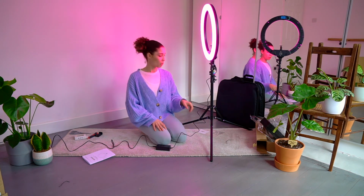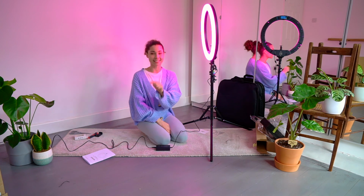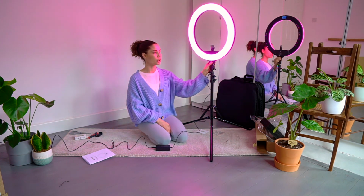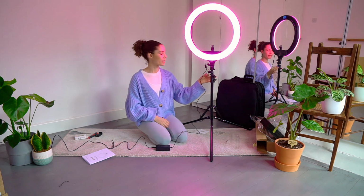When I use it a bit more, I will do a full rundown of exactly how to use it, more of a review. I'll put a link to this downstairs, so if you want to get the same one, at least you've seen it. It's got the little brand name on there, Neewer. I'm not a huge brand fanatic, but there's so many ring lights out there that I just thought getting something with a brand name would be a bit of a safer bet.